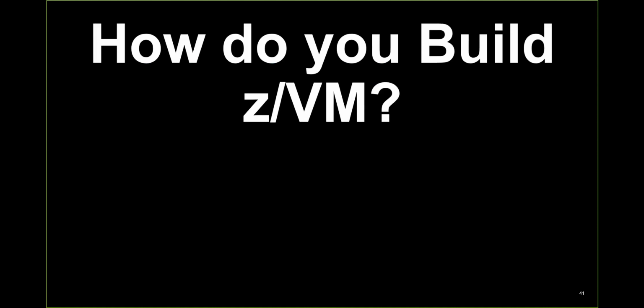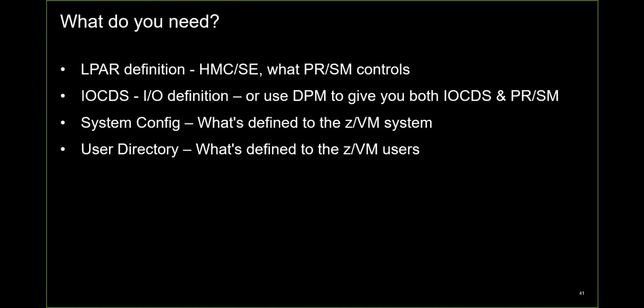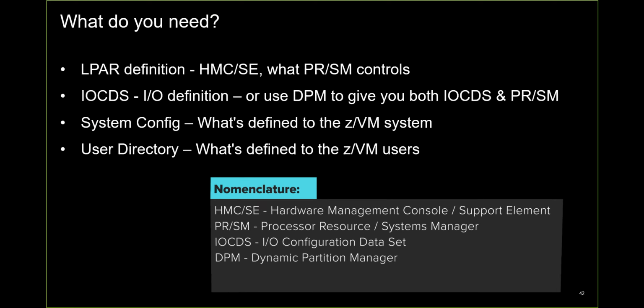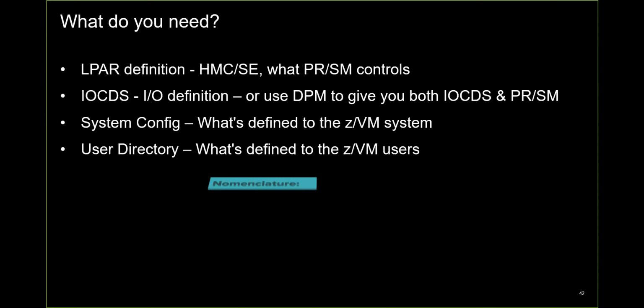All right, so how do you actually build z/VM? Well, we need a few things. Now, what do you mean we need a few things? We've already talked about these building blocks. We have the Legos. What more is there? Well, these things on your screen are really things that are going to help us to intelligently build the system. It's going to take something that would otherwise be like trying to assemble the most complicated IKEA furniture without the instructions, and make it more of a paint by number.